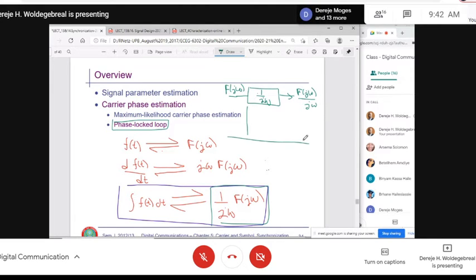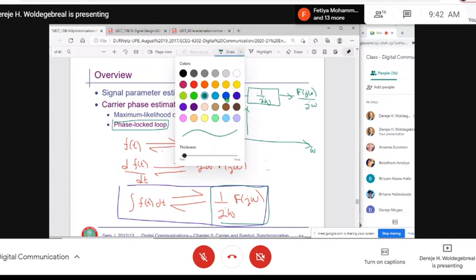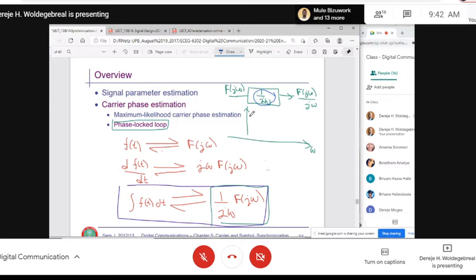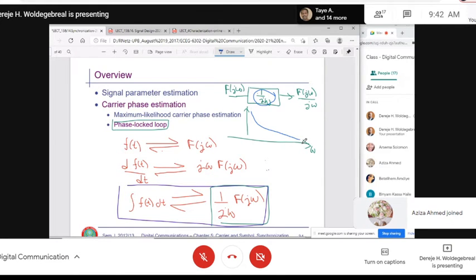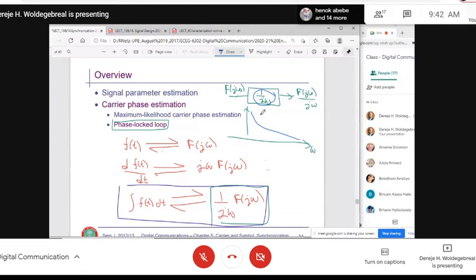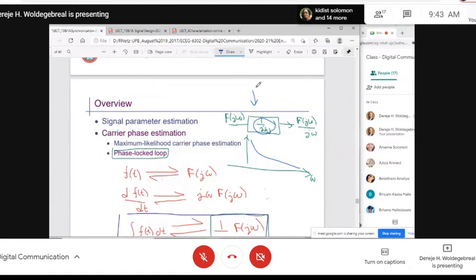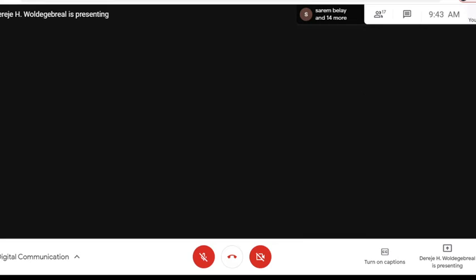So what is actually 1/(jω)? Okay, if you try to plot this function with respect to ω, as ω goes to infinity, at least the magnitude of 1/(jω) will tend to zero, and as ω goes to zero, the value would somehow increase. This looks like a low pass filter, right?